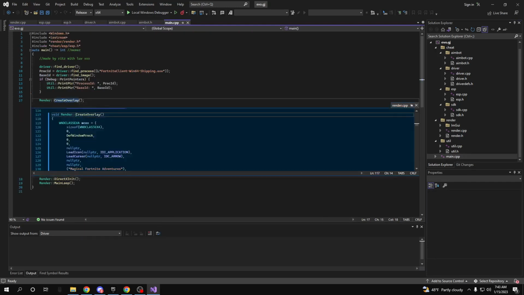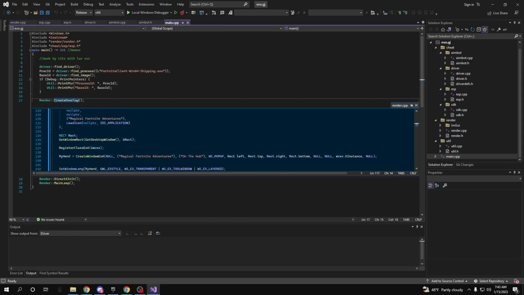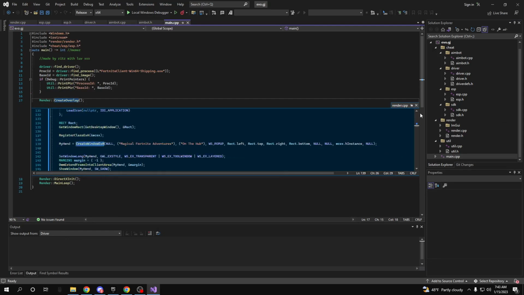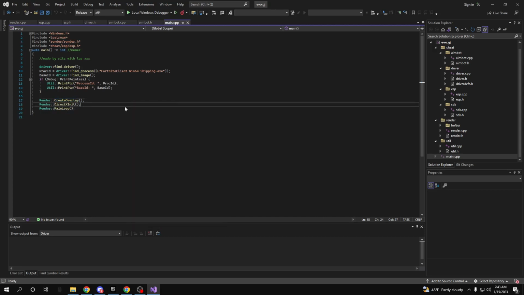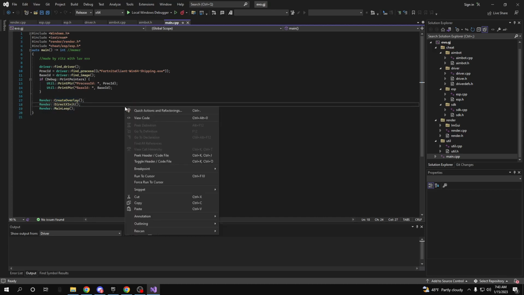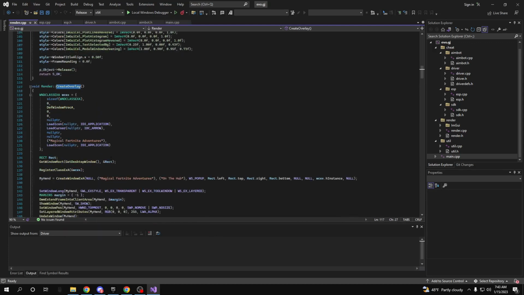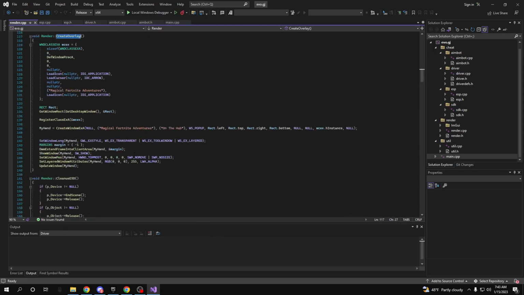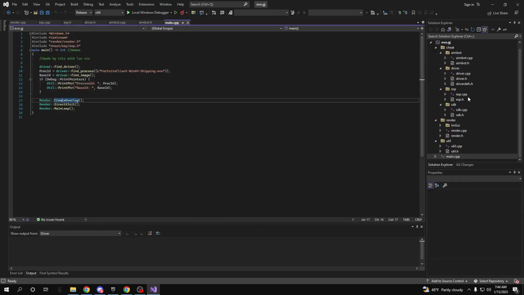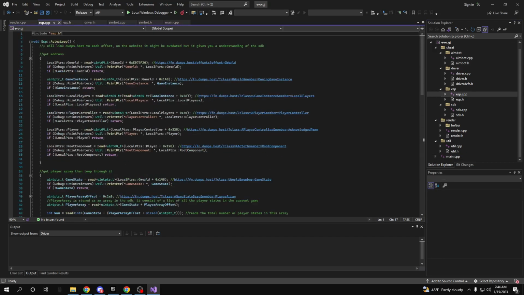Basically you need create overlay, which creates a window. You see here, create window. Basically you have your renderer, which, let's just say, draws lines. You have this renderer to draw lines, but what are you going to draw lines on? You can't just draw it on your monitor. So you have to create a window, and then you can set the window to transparent and click through, and then you can draw on that window.